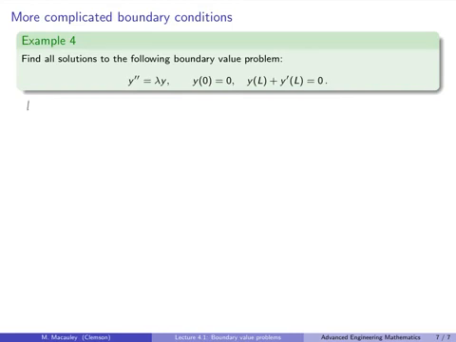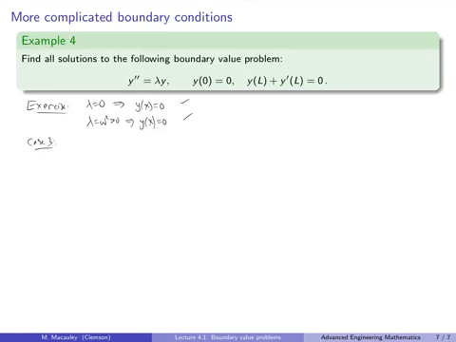So first of all, I'm going to leave it as an easy exercise to verify that if lambda is 0, then we have no non-trivial solutions. So y has to be 0. Oops, not y of 0 is 0, but y of x equals 0. And if lambda is positive, so omega squared, which is positive, then we also get no non-trivial solutions. Y has to be 0. So I'll let you check those. It's good practice. But we're interested in case 3.